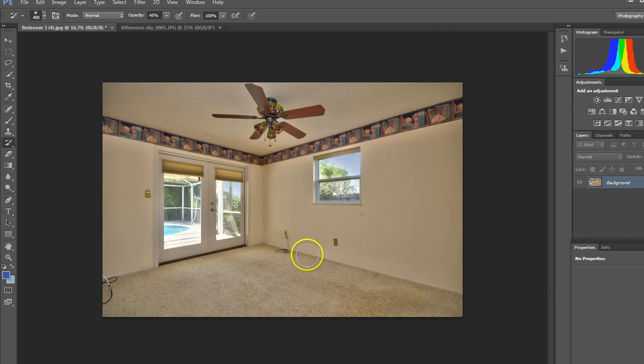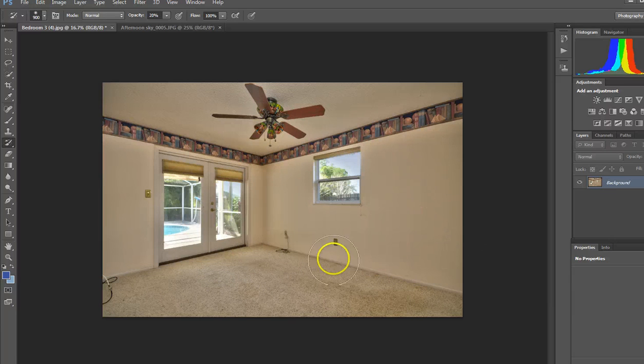In fact, that might be a little too blue, so I'm going to bring this opacity down a little bit and just back off on the blue altogether. About like, maybe not that much, about like that. So you have a little blue in the sky, but you didn't have to mess with the whole sky replacement. Just a little faster way of changing your sky to blue.